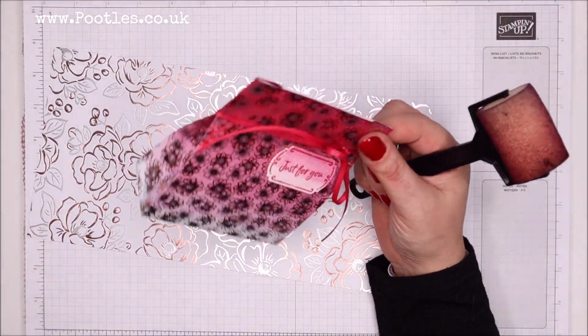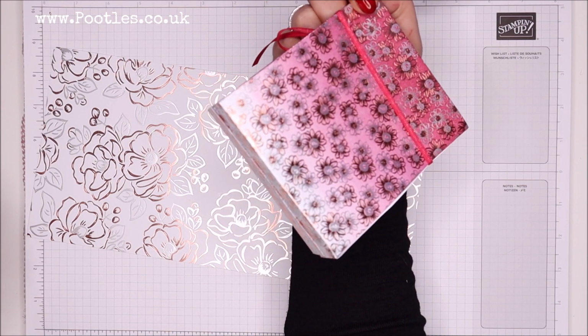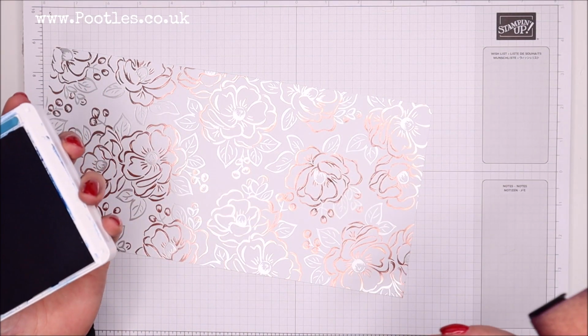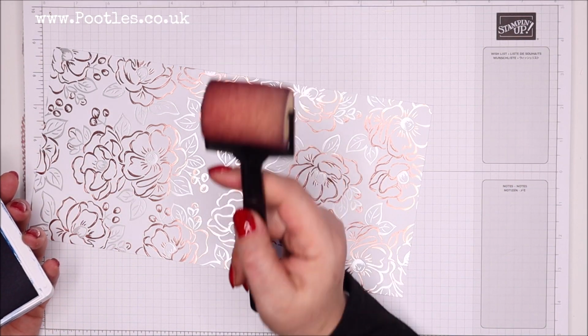This one, the one colour I used was Lovely Lipstick, and perhaps you can see it a little better there, like that. So it starts dark at the top and goes down. And I'm going to use Blueberry Bushel this time. Haven't tested it? Let's just wing it. And I know that my roller sponge looks filthy.